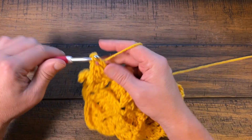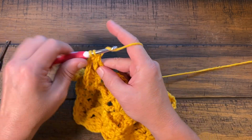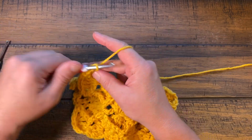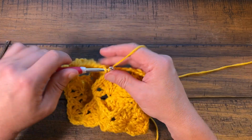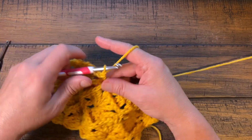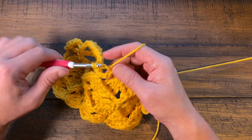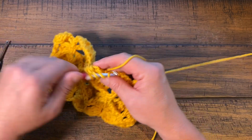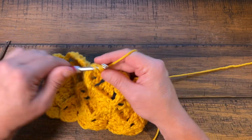And then what do you got to do after that? Hopefully you said chain 1. So chain 1, and then right here, you're going to single crochet to hold that down. And you're going to do this all the way across. So chain 1 before you start anything. That's where I think I would mess up the most, just remembering to do that. And if you forget it and you don't notice, I would just continue along, but that's just my own perspective. But I think that chain 1 is helping it to lay flat when you're using this.